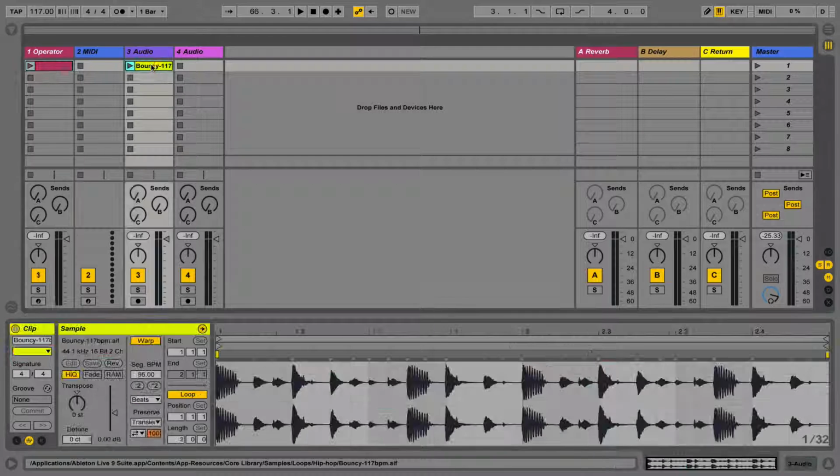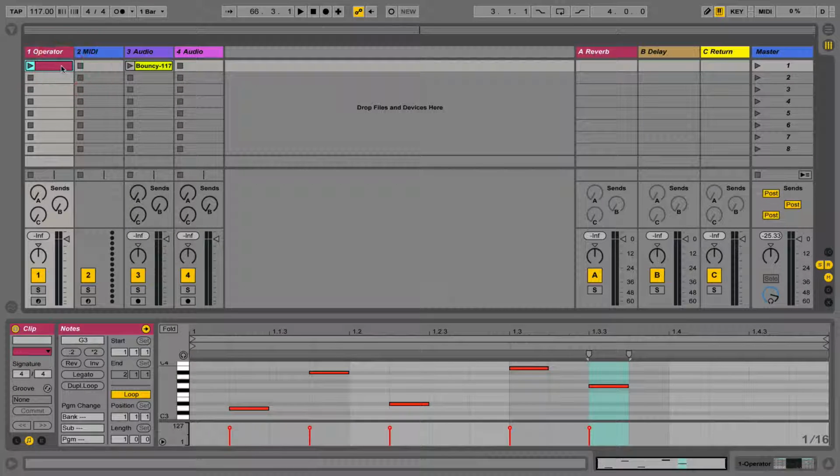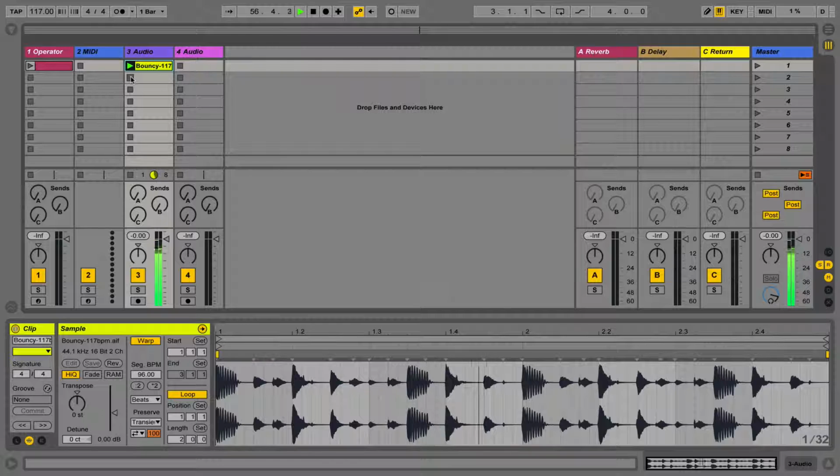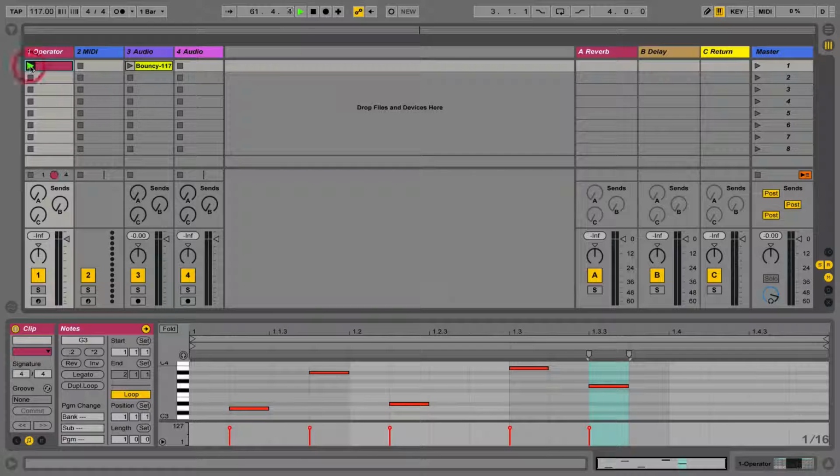So an audio clip can only be put on an audio track, and a MIDI clip can only be put on a MIDI track. In this case, I've got an audio track with an audio clip on it, and a MIDI track with a MIDI clip on it. I can play these clips by pressing the clip launch button. If I double click on a clip, the clip view is now shown, so I can see all the information stored within that clip. The clip will show me the MIDI information or the reference samples, waveform and warp engine, depending on if it's an audio clip or a MIDI clip.